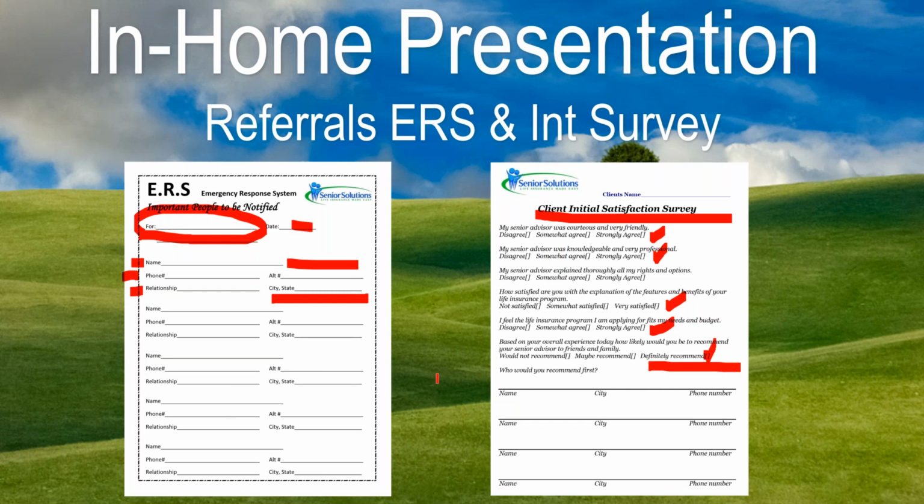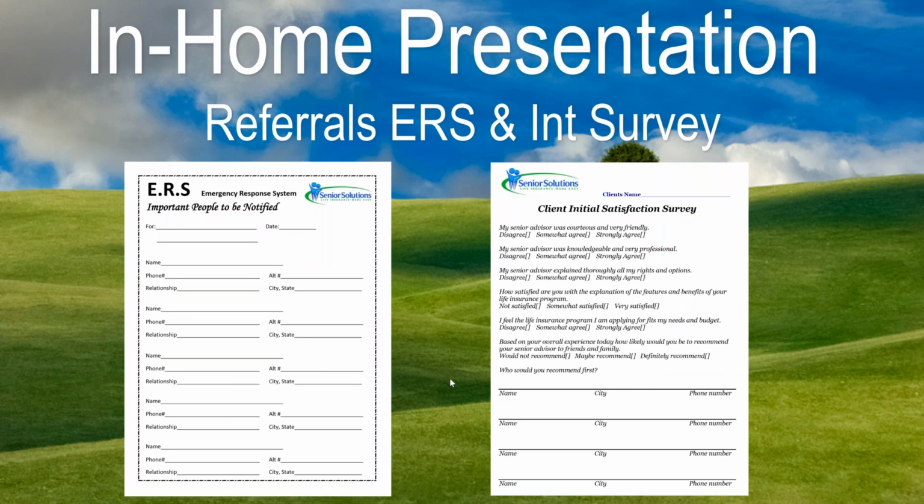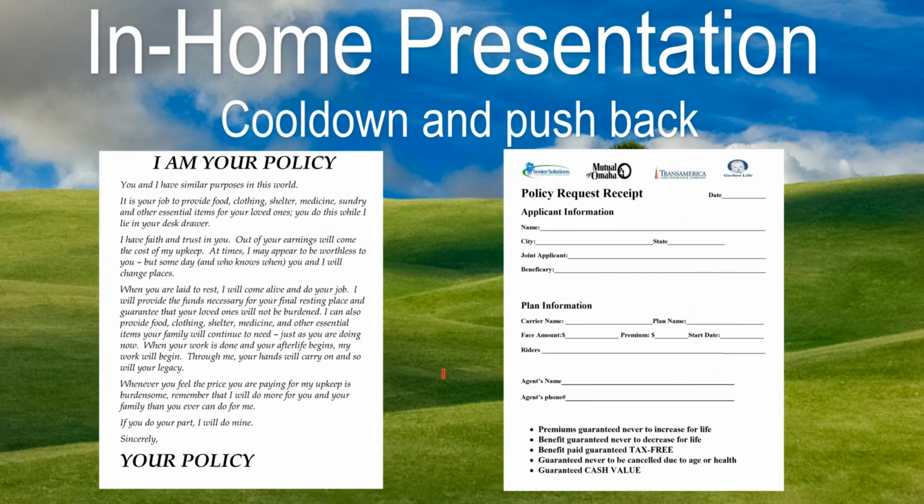So guys, with that, we're almost done with our in-home presentation. The last thing that I typically do is the I Am Your Policy. This is to really consummate the deal. This is a great tool. Guys, I'll just read it to you real quick, and this is how I'm going to phrase it. Jimmy, before I leave, I'd like to read this to you. This is something that one of our agents actually wrote. If we could wave a magic wand and make your policy come to life and it could talk, this is what it would say. It would say, I am your policy.